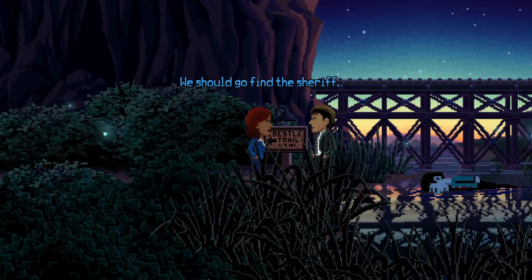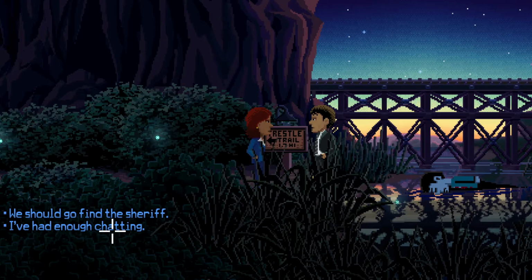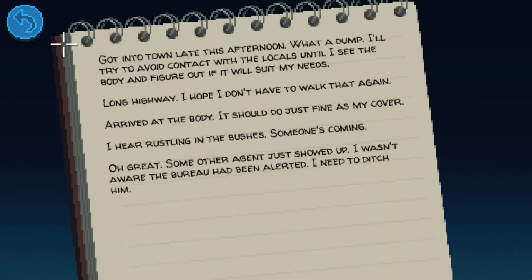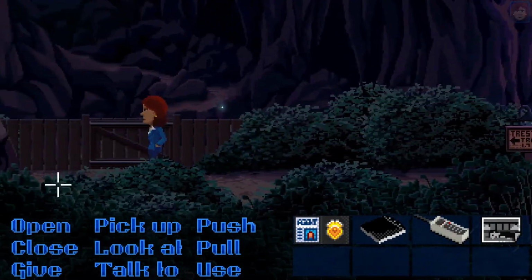We should go find the sheriff. I agree, Agent Ray. Okay, I've had enough chatting. Can I use the notebook? Oh, okay, I thought I could write in it. Let's just walk and go interview Willie, I guess.